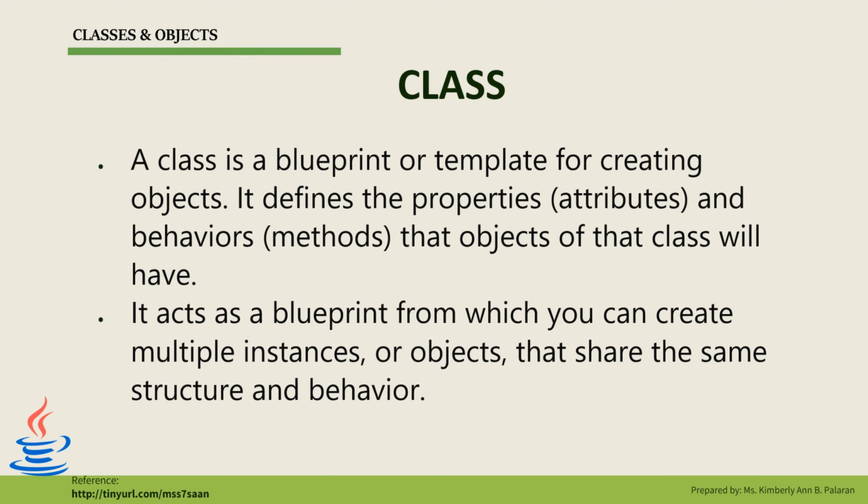So, as a review again, we have already discussed this in our previous discussion. A class is a blueprint or template for creating objects. We can think of it as like a cookie cutter. If we will be creating a shape that repeats again and again, it is more efficient to use a template or a cutter. So, it serves as the template for every shape that we will cut into our cookie.